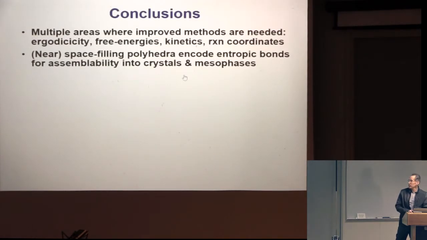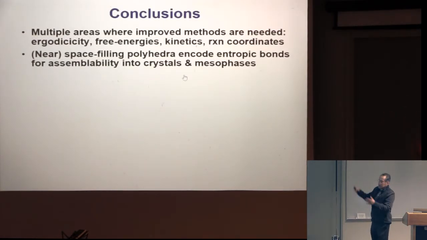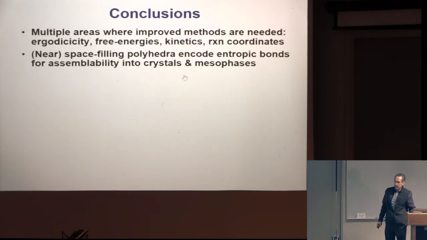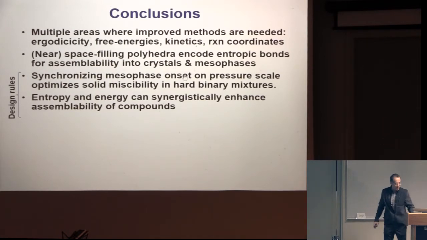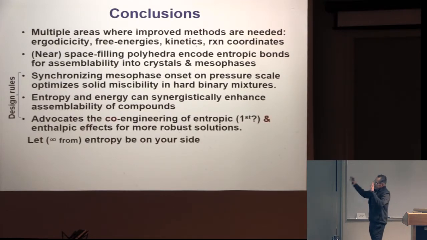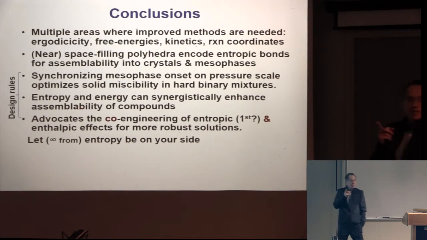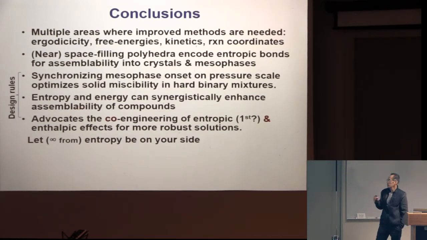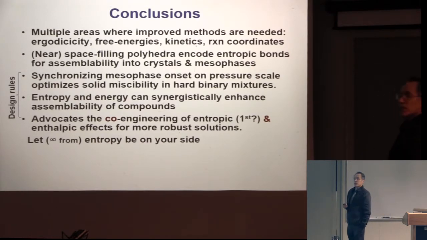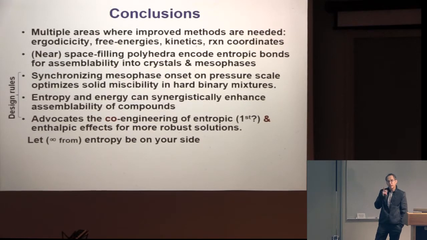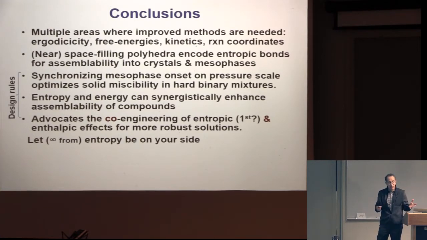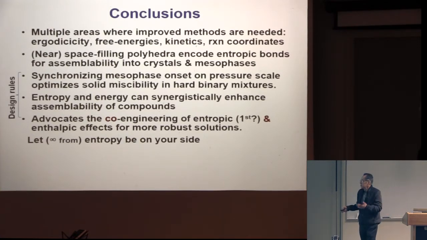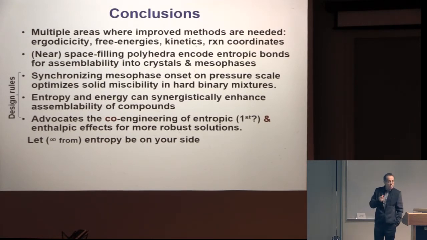So with that, I just want to conclude by saying that there are a number of challenges as far as the methods needed to study these systems. I will not read this, just to tell you that we are trying to identify some of these rules for productive assembly in binary systems, for mixtures and compounds. But if there is a message I want to convey, it is the following: maybe for some systems, we should shift to a new paradigm where we try to co-engineer entropic and enthalpic effects. And possibly one should be designing entropy first, because in that manner, you make sure that you are not fighting entropy, but entropy will be on your side as much as possible. And that can lead to more robust designs and behaviors.